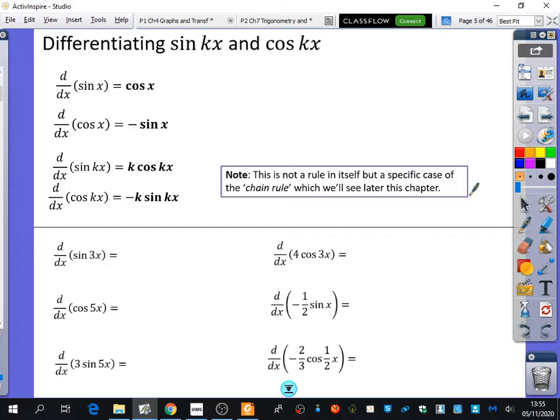So I've got six examples that we're going to have a look at together. We're not going to do the exercise that goes with this. You might do some of it as practice for homework, because this is literally all the exercise is about, just differentiating using these simple rules that we've got here. So very quickly, we have sine of 3x. Well, I know that sine differentiates to cos, so it's definitely going to be a cos of 3x, and the rule also says that we multiply by the derivative of this. We multiply by 3, so it just differentiates to 3 cos 3x.